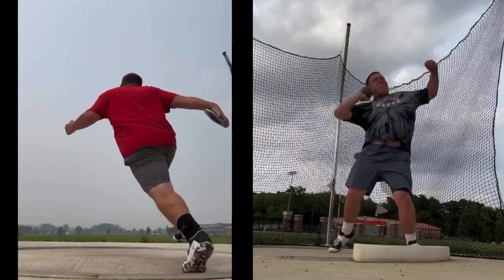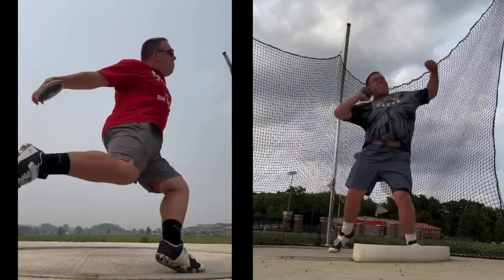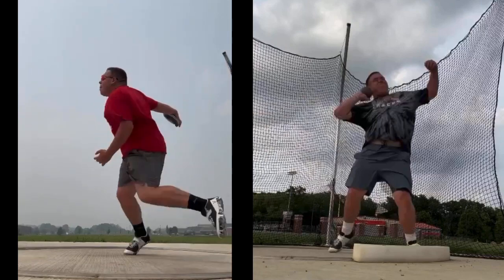Let's talk about one more thing. This left arm right here, this is not bad. You have your natural little, it's kind of weird actually.